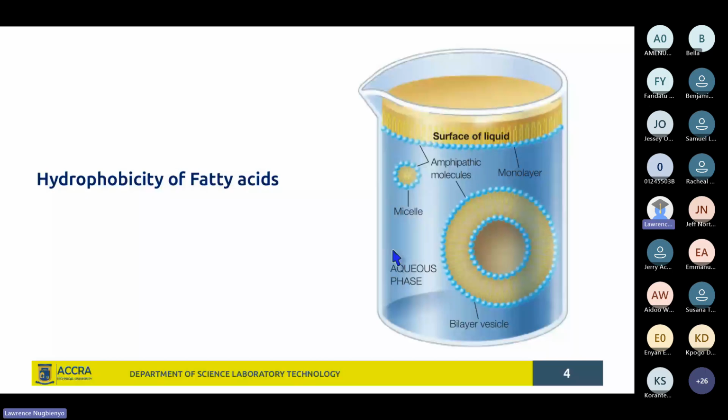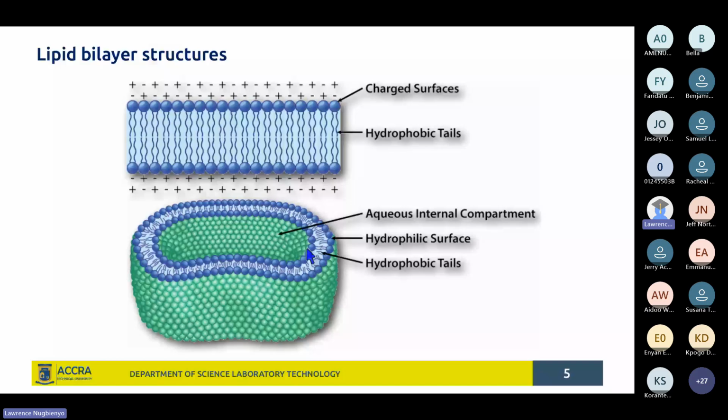Now, these lipid bilayers that can form, you do see that the hydrophilic ends, that is the carboxylic ends, that's an acid that can get protonated, deprotonated. And so those parts, the hydrophilic ends, do carry some charges. So you can have a charged surface of such a bilayer that forms. You can see this bilayer being shown here, that you have charged surfaces and you have the hydrophobic tails.